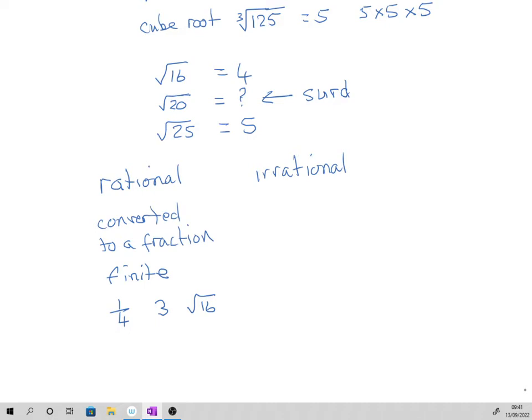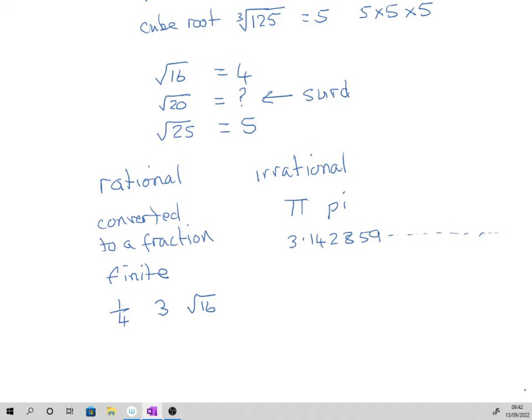Now, irrational numbers, the best example of this is the number pi. Now, this is 3.14. We use this when we're working with circles, areas, circumference, and all sorts of things to do with circles. 3.1428 and so on. It goes on forever. Now, because it goes on forever, it's not a specific amount, so we would call that an irrational number, and that's the only one we need to worry about.